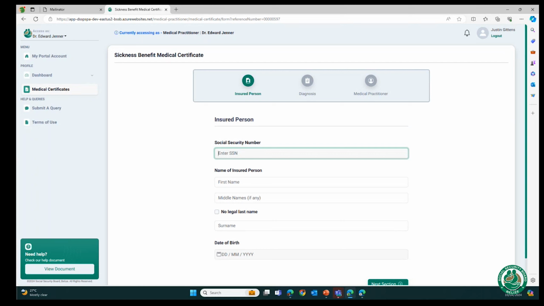So we understand this, but as a foundational repository for citizen data in Belize, we have to err on the side of caution with respect to the IP.